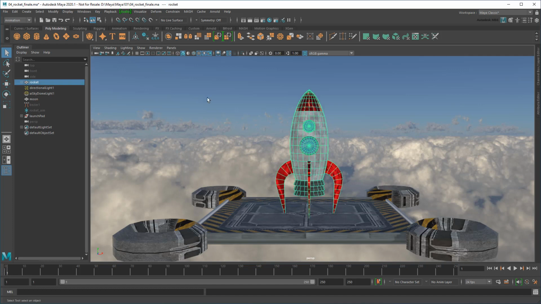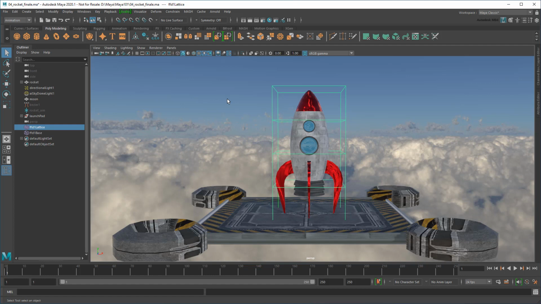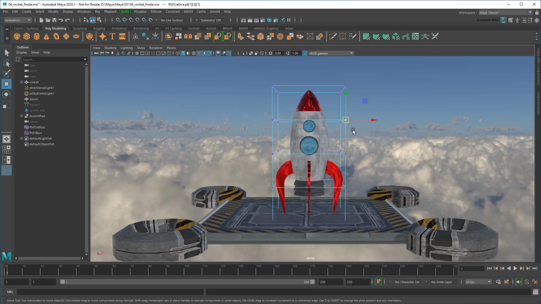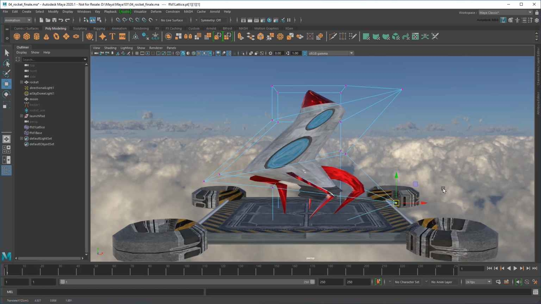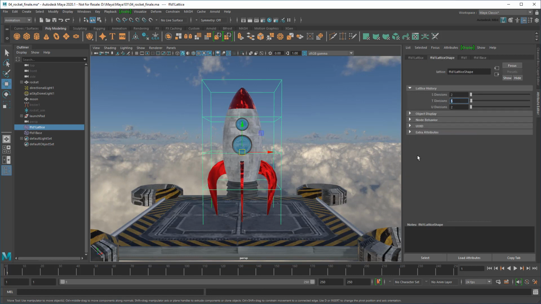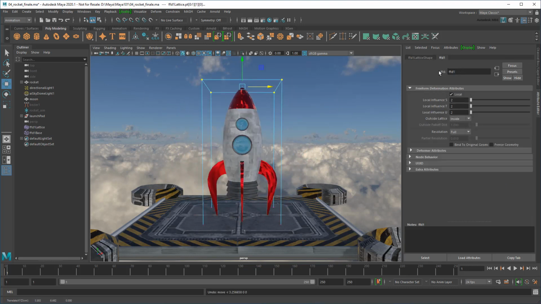As the base for my wiggle, I'm going to apply a lattice deformer. This creates a cage around my object. And if I move the lattice points of the cage away from the base, the rocket deforms with it. In particular, if I reduce the number of divisions, like so, and just move the top vertices, you can totally see a wiggle in the making. Now I just need to animate this.